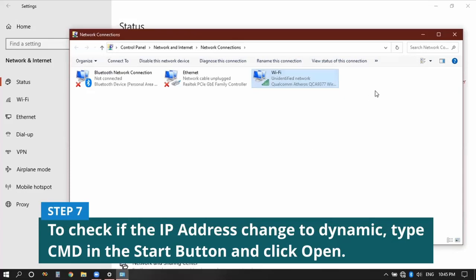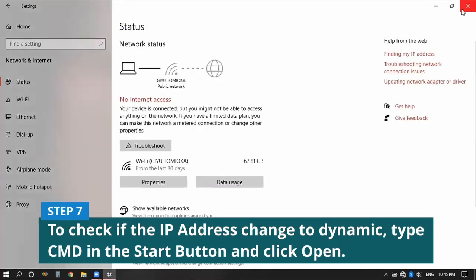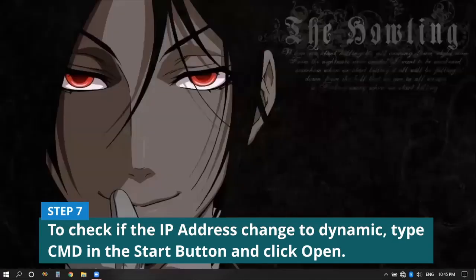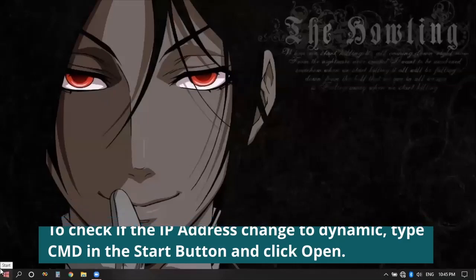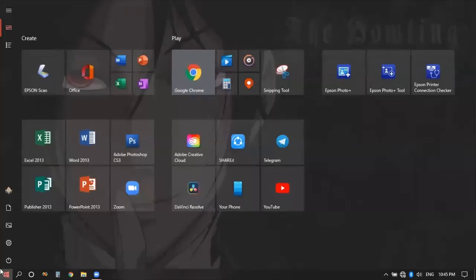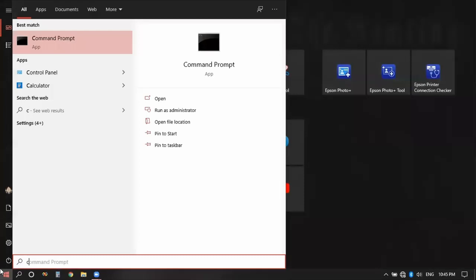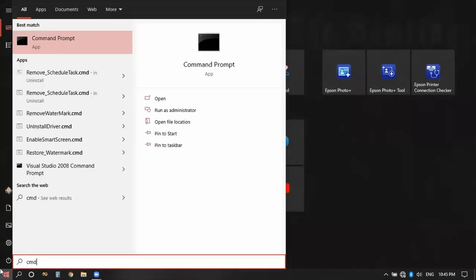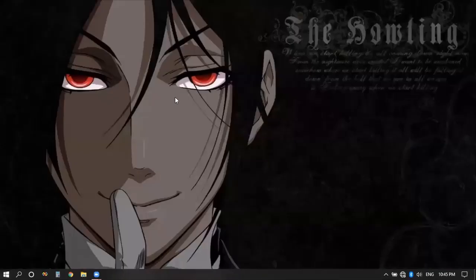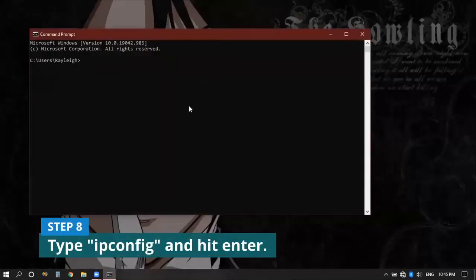To check if the IP address changed to static, type CMD in the Start button and click Open. Step 8.